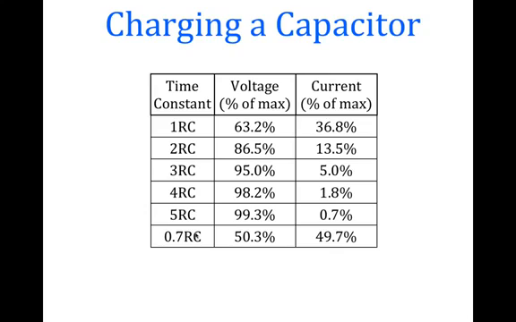Okay? So there you go. I hope you found that video helpful. I tried to do all three of those things: show you how we calculate the voltage across the capacitor with respect to time, show you how we calculate the current through the circuit with respect to time, and also give you an understanding of what the time constant is.